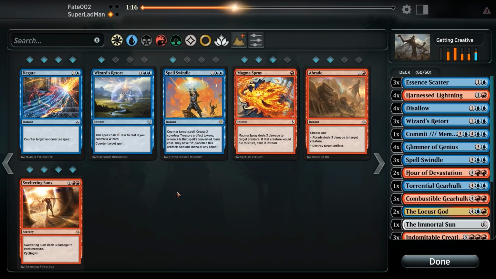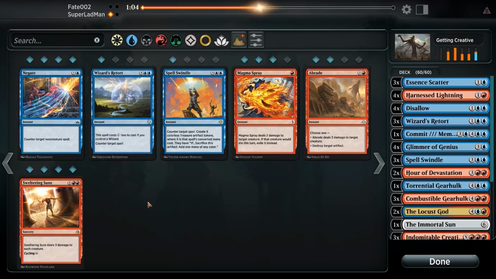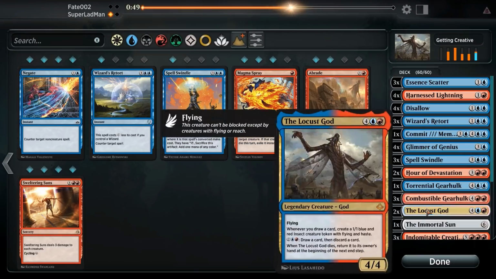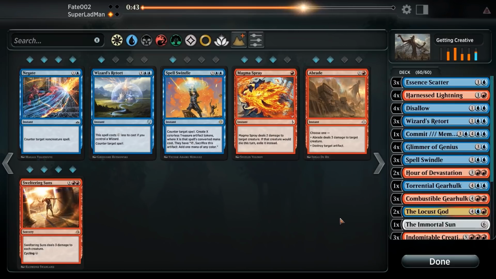Probably just a Wizard's Retort. You do still want to have some low-to-the-ground stuff. We know he's running Chandras and Sarkhans, but it's no reason to bring in Negate when Wizard's Retort just covers it just fine. Anything that he could bring in against us? I don't know, to be honest. Look at a dragon deck. Like, Spit Flame doesn't really hit anything. It hits Locust God once. Could bring in the Abrades, but we only have one Immortal Sun, so that's a bit... It's actually just completely useless. Yeah, just other than that, throw it back.